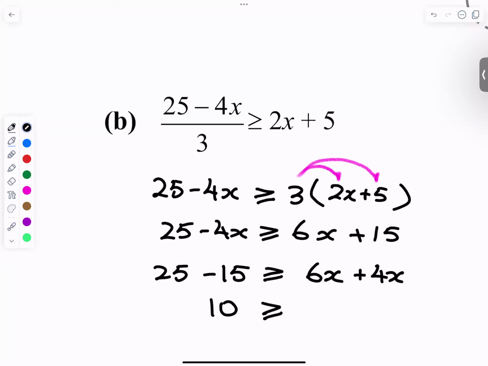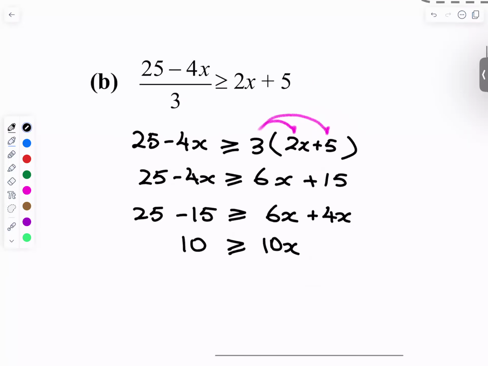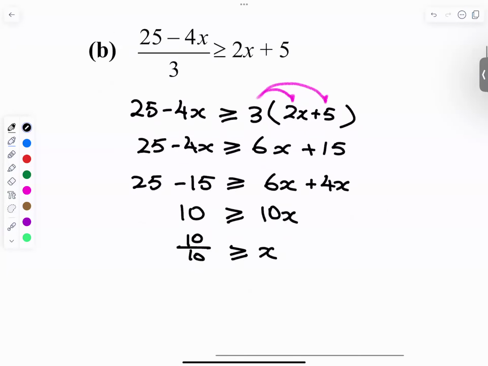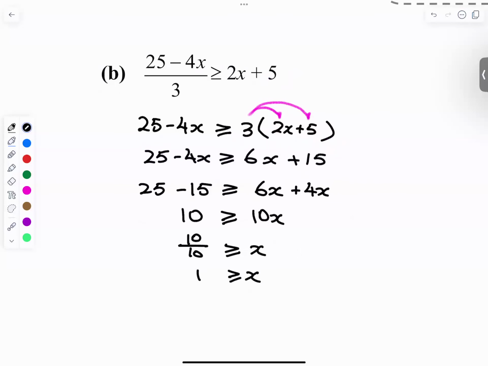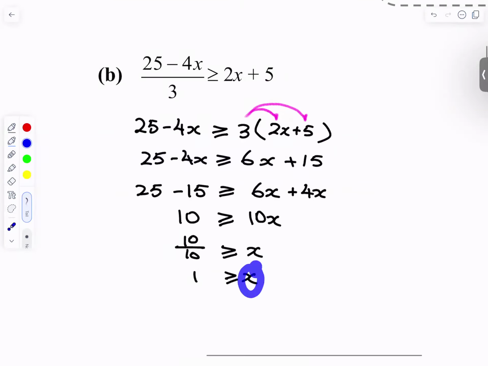Everyone, am I doing it correctly? What's gone wrong? If it was a normal equation, of course I would have done it correctly. Everything would have been fine. But remember, in inequalities, we put all the x on the left side. But is my x on the left side? No, so I'll have to change it back. How do I change it now that I've done more than half of the calculation?